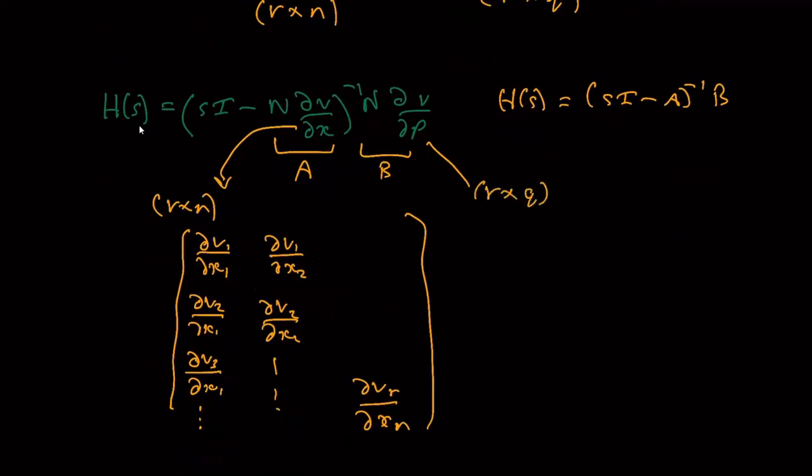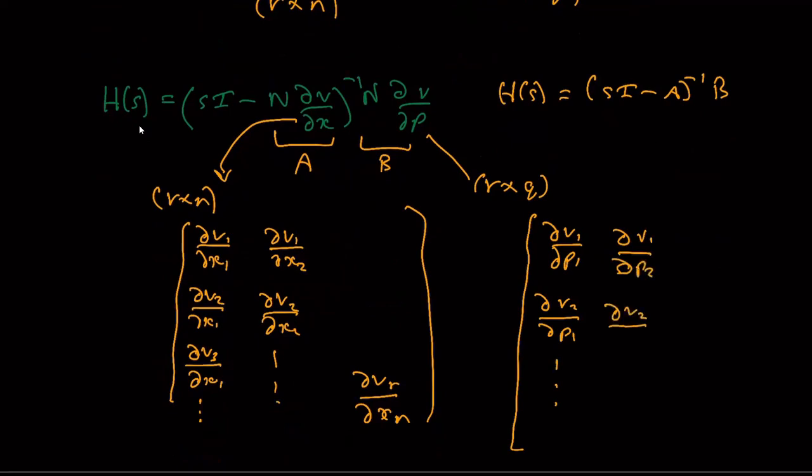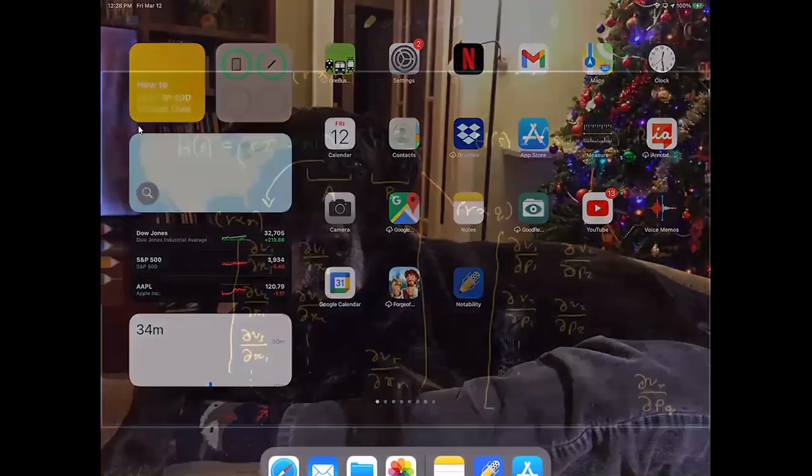Okay, it's very similar. So for this one, the top is dv1 by dp1, and that goes all the way down. The v's increment, keeping the p the same, and then on the columns, the p's increment, p2, and so on. dvb2, and then down at the bottom here we have dvr by dpq. Okay, so that's what we have there.